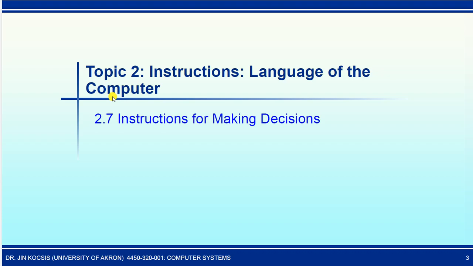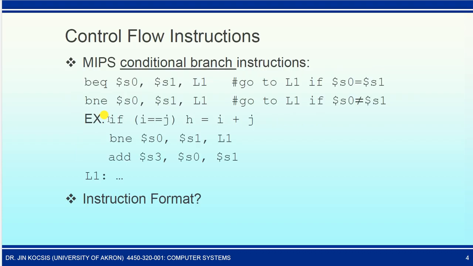Okay, so now we continue to talk about the material of section 2.7. Again, this index represents where you can find the corresponding material in your textbook. In last class, we talked a lot about branch if equal and branch if not equal. We talked about how to translate the corresponding high-level representation into assembly language containing these control transfer operations, beq and bne. Here we continue to talk about how to represent the corresponding assembly language containing beq and bne in machine language, or what we call instructions.